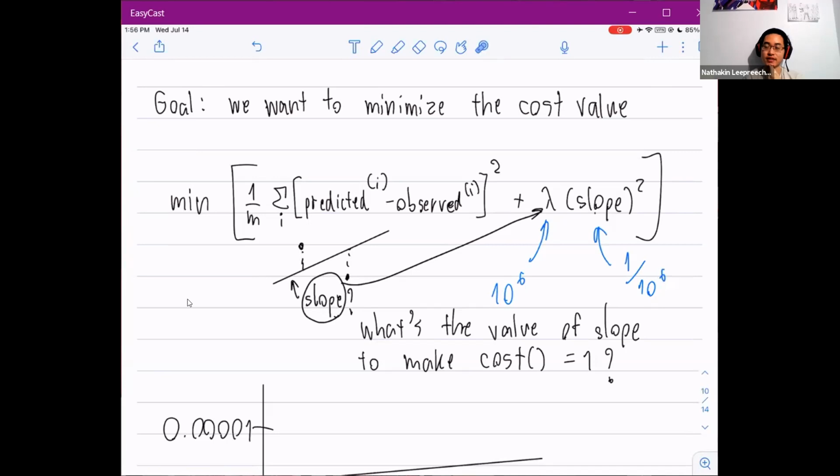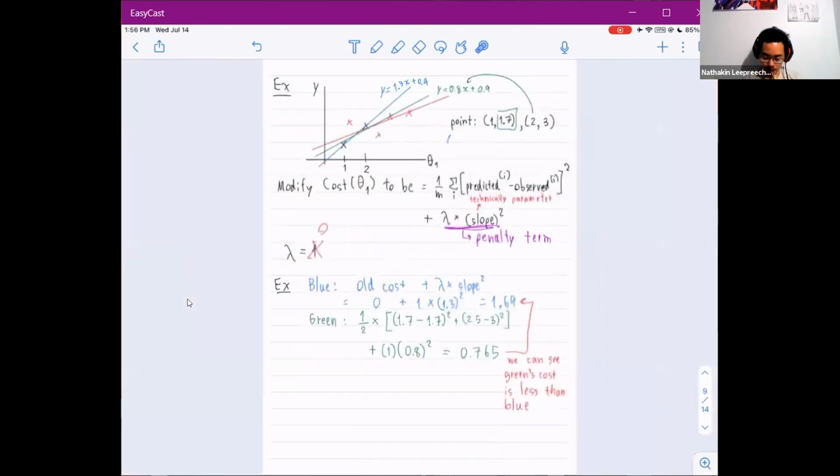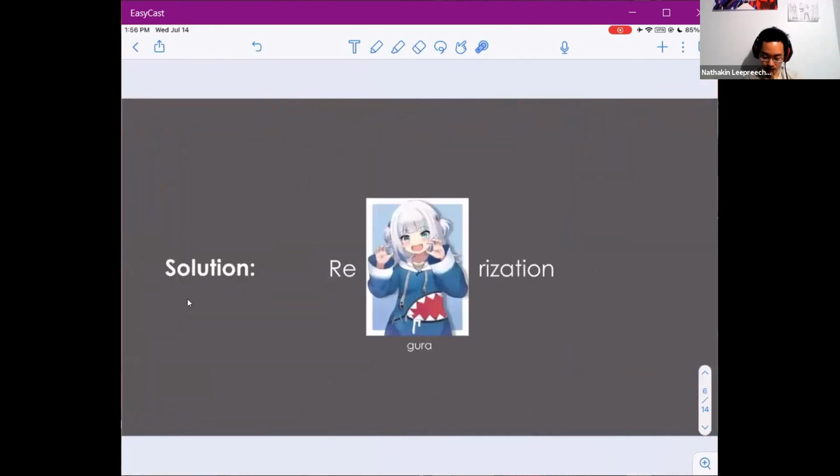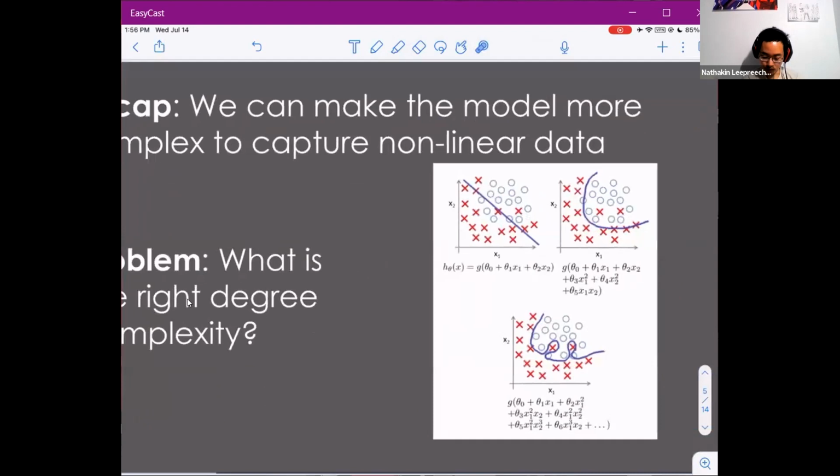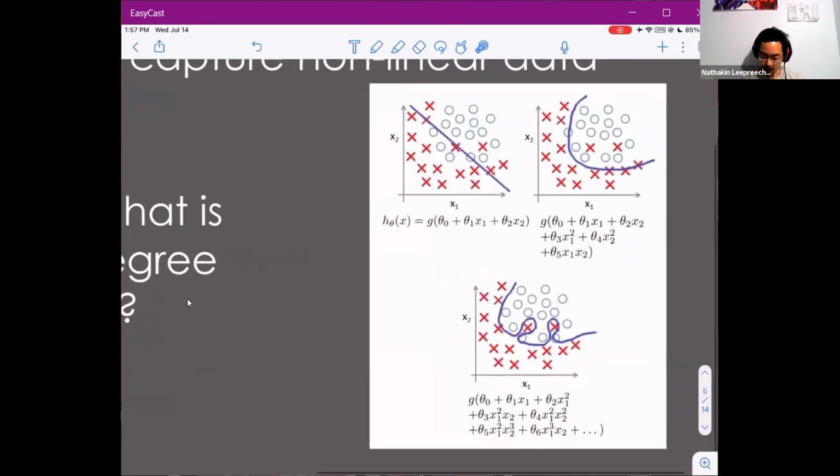Let me see if I can give it a simple term. Do you remember the whole goal of regularization is that we don't want the model to be overfit, right? But if you make every parameter capture the data really well, then you're going to get some kind of overfitted data.